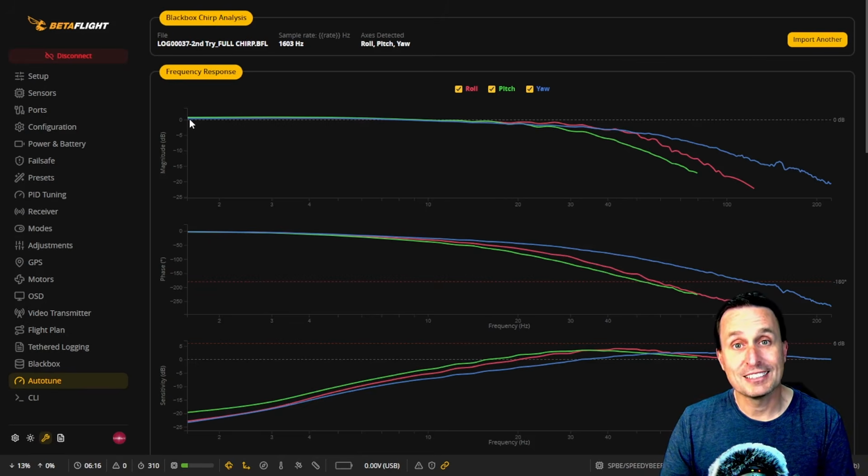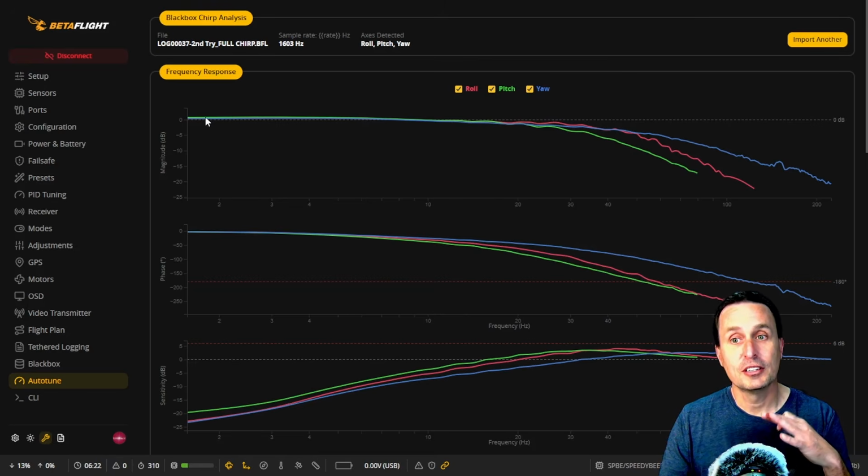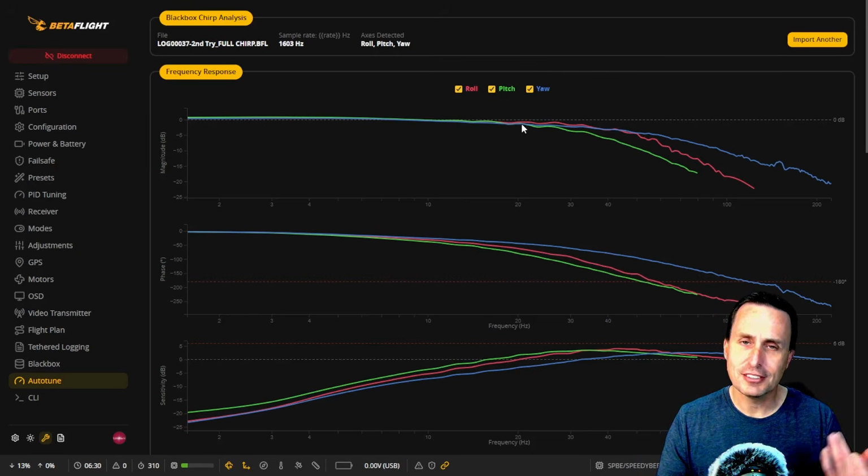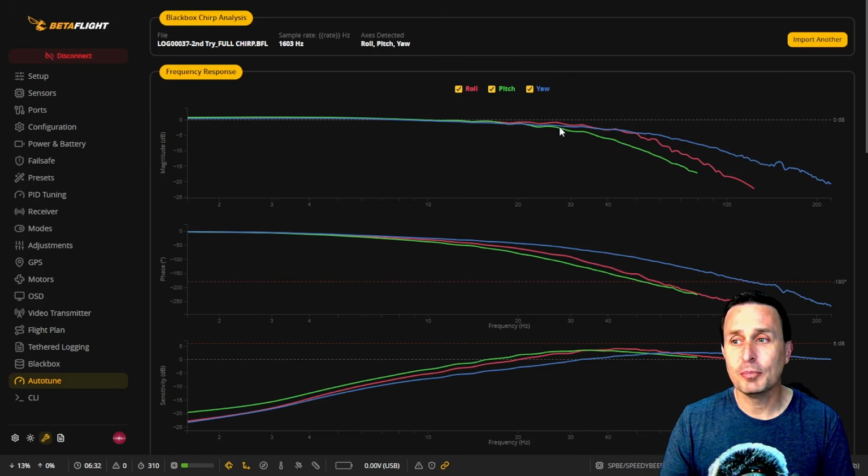Where we're at 0, that essentially means that the quadcopter is following the input's magnitude directly. You can see that that is happening pretty well up to about 10 hertz. Once we get up to about 20 hertz, on this 5-inch quad, it starts to drop off. You can see 30 hertz, 40 hertz, 50 hertz, and by the time you get up to 100 hertz, it's not following it magnitude-wise anymore.